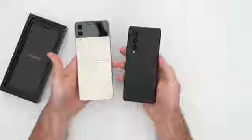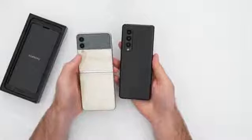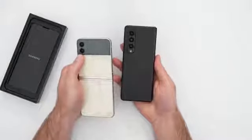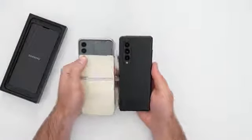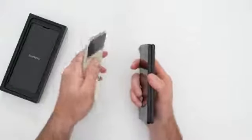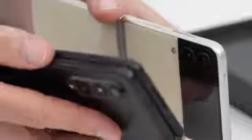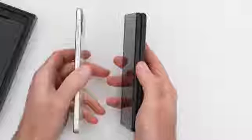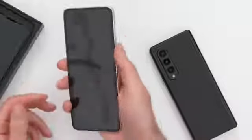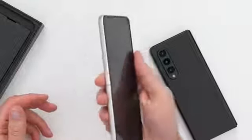Obviously, we have some differences here. Triple camera setup on the Fold, double camera setup on the Flip. So we have 12 megapixels times 2. So on this one, we're lacking the optical zoom, but the whole thing is so slender, it kind of makes sense. As far as unlocking the device, it's similar on both. You place your thumb in this location over here. You have volume up above that. So to unlock it, it's a very sort of natural spot, and it's also the button that you're going to use to power the device.